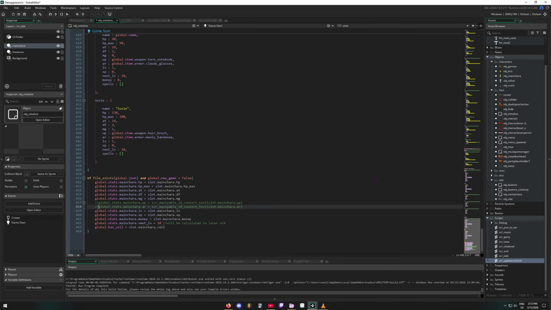Now, to make sure we load the player stats if they were updated, at the very bottom we can add an if, checking for the JSON and that it's not a new game, that will set all of our main character stats to the stats that we have saved in our current slot. I'll just leave what we need on screen for you to copy since it's a lot to read.